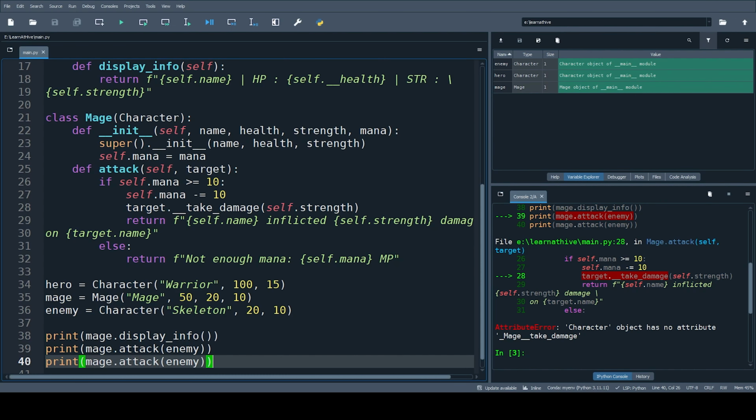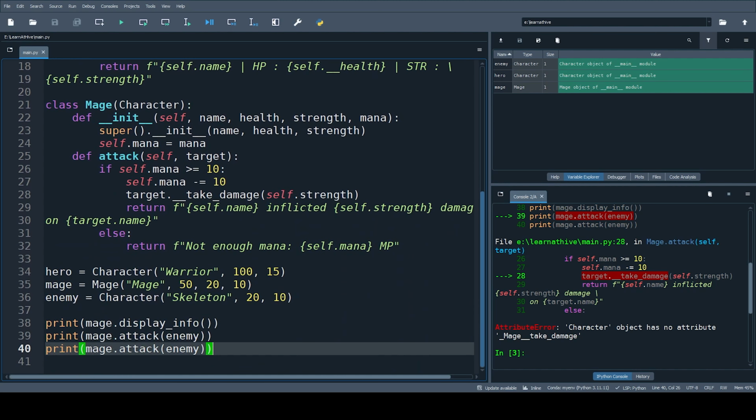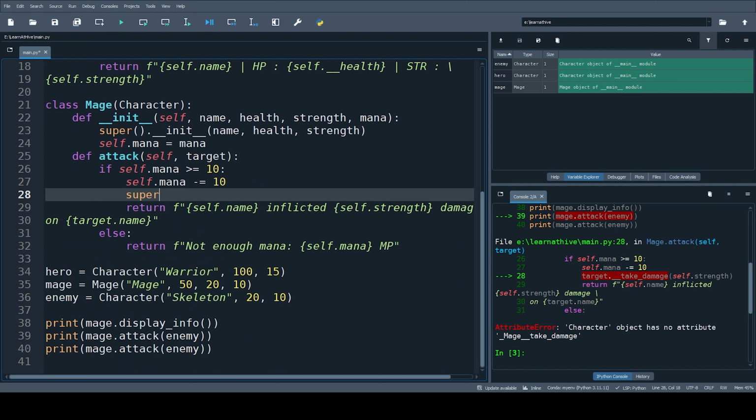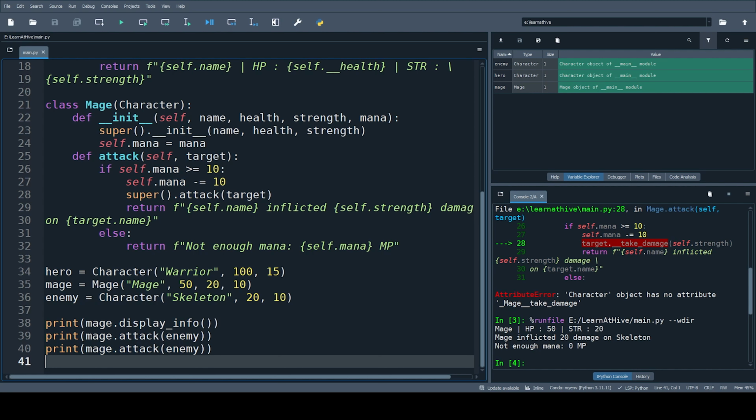Why did it fail? You have to use a super call or name mangling because it's a private method, so you cannot access it that easily from the outside. So I am going to change it to super.attack target, and let's run it again. As you can see, it says Mage inflicted 20 damage on skeleton, and after that it says not enough mana.